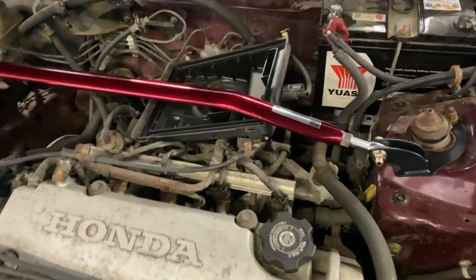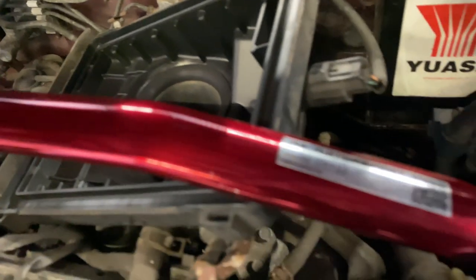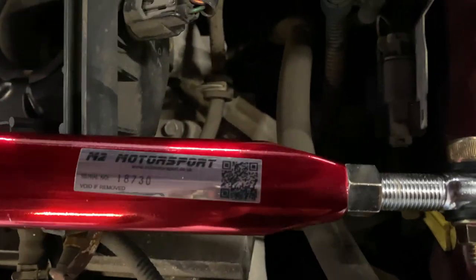I have managed to get on this strut brace. I ordered it in a light red, but it actually came in this color, and I think the color looks really nice. See if I can get that to focus. There you go, M2 Motorsport. It wasn't that expensive, it was like £45 or something like that.